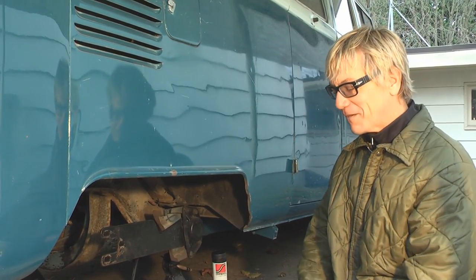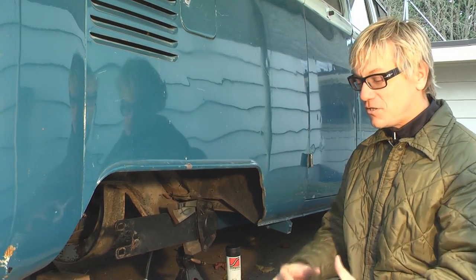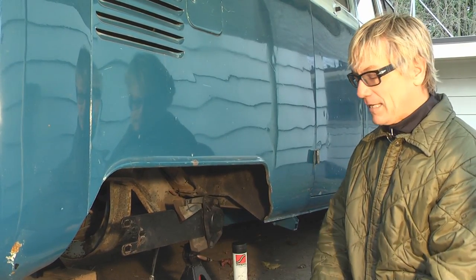All right, we're back. We're going to do another project today. I can't believe it's not raining out. We're underneath the white tarp, it's wintertime. I just got back from St. Martin and I got to get this project going. The transmission blew up a little while ago and that's all repaired and done and getting ready to be put back in here.